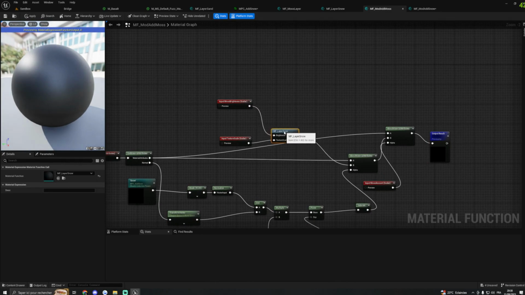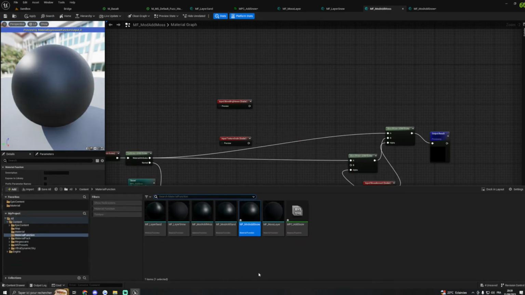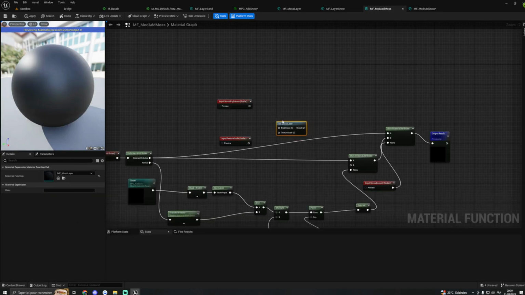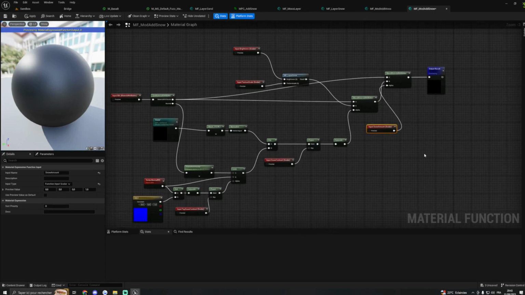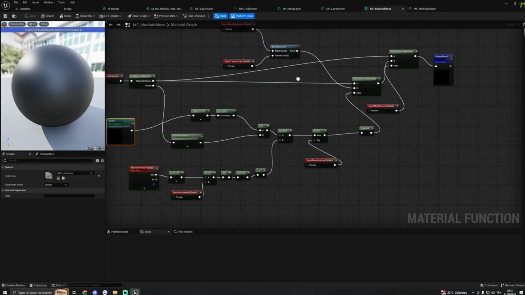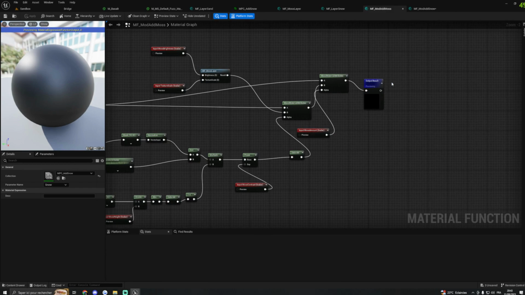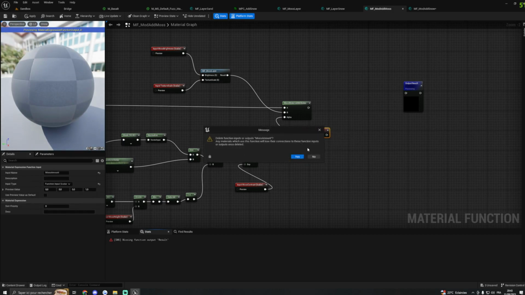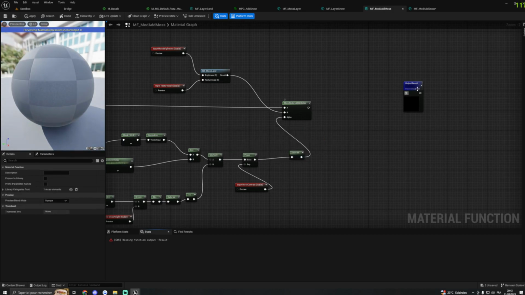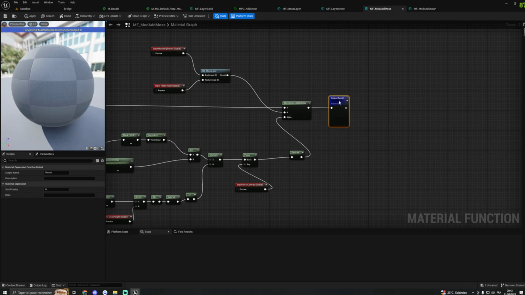And so yeah, I need to use the layer, of course, of the snow layer we just made before. So I'm gonna plug that here, and plug that in B right there. So here I'm gonna actually delete this because we don't need this anymore. Delete this material function input.